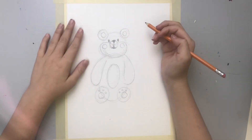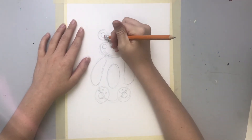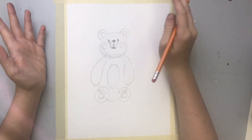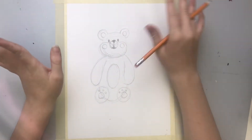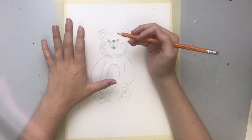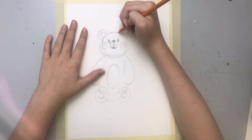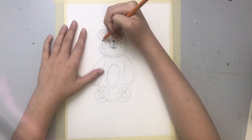We don't need these full circles, so we can erase those where the head is. Now, what I like to do is — since we used all these lines when we were making the shapes so we wouldn't get all frustrated and discouraged — I look at the lines and I darken my favorite ones. This is a nice line right here; make it a little bit darker so it's easier to find when we put the marker over top of it.